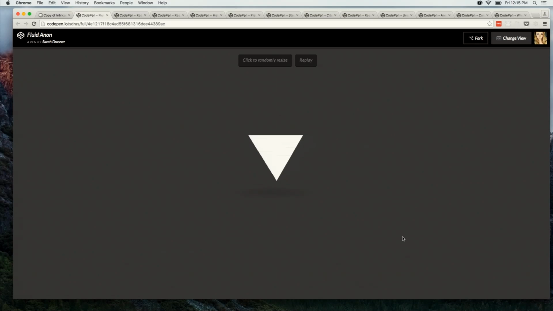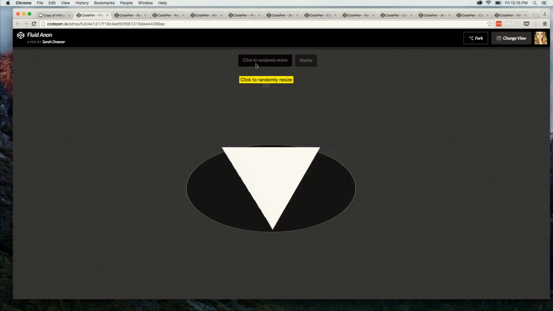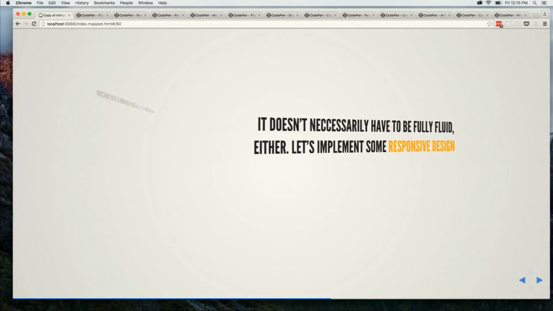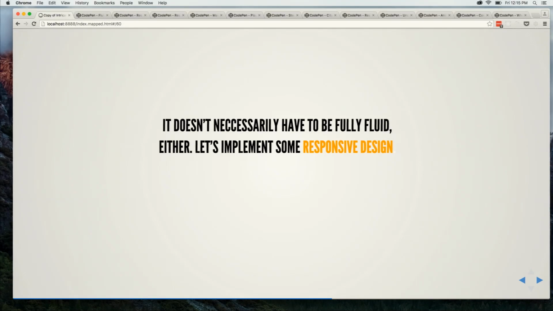So we can do stuff like this that's fully responsive in every direction. I'm going to let this play and then I'll show you. One of the really cool things about the SVG DOM is that you're working within the SVG DOM, so as it's moving, I can completely resize all of this stuff, and it will retain the same values because it's working within that DOM structure. So that's awesome. But our responsive development doesn't just happen with these squishy viewports, right? That's just not the way that we work with responsive development.